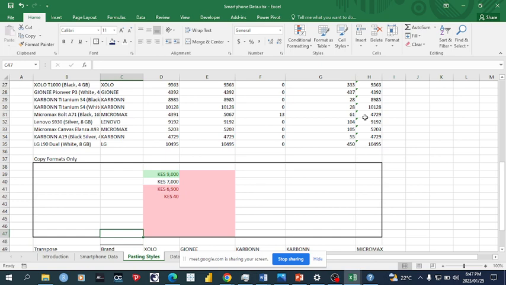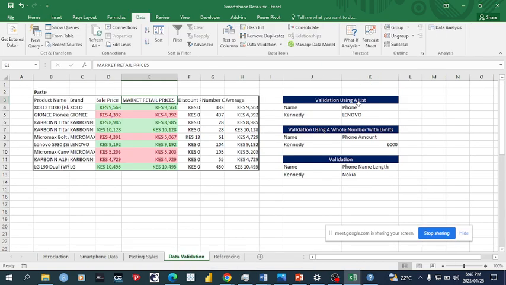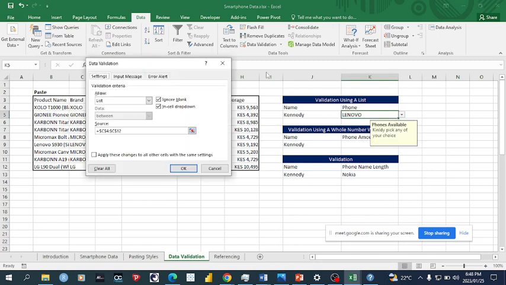We also got to see a few things on data validation yesterday. Remember, we said there are different types of validations that you can always create. For example, here we created a validation based on an existing list. And guys, if you can remember, the list that we used was the phone name. So you can always check where your validation is picking from. You can just go to the data validation and check the list. Okay, so that is okay.